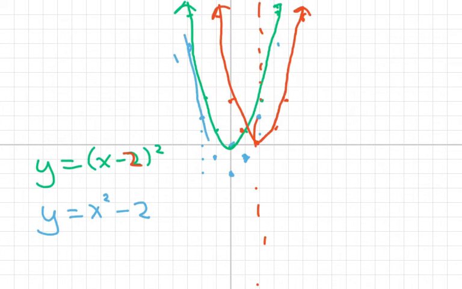So it's basically the same thing, but just shifted down by 2. All right? So there's your, the blue is your vertical shift. This would be your k. And your horizontal shift would be the shift to the right by 2. Okay? Now, that's all of this one. And the next one we're going to do is the absolute value function.